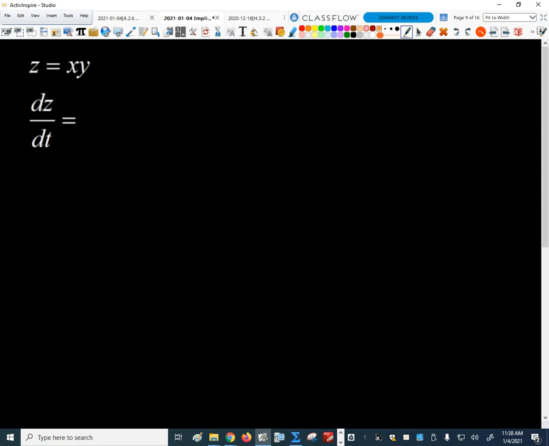This is really easy now. The question that we started the day with, if z equals x to the y, what's dz dt equal to? Think about that one. So this is a case where I'm differentiating implicitly with respect to t, right? To get a dz dt, I'm differentiating everything with respect to t. Well, the left side just gives me dz dt, or z prime, let's call it.